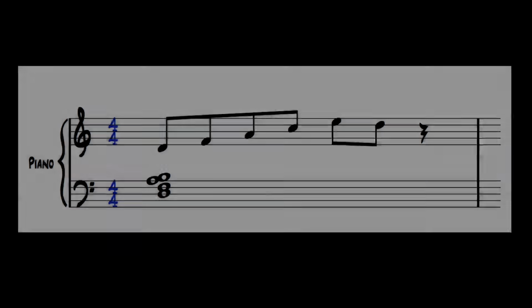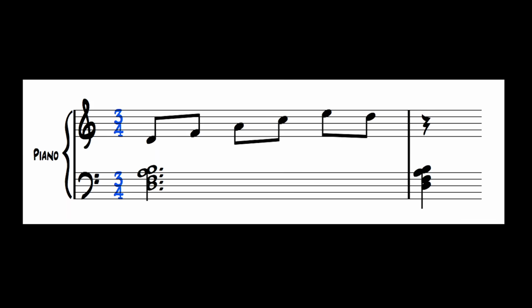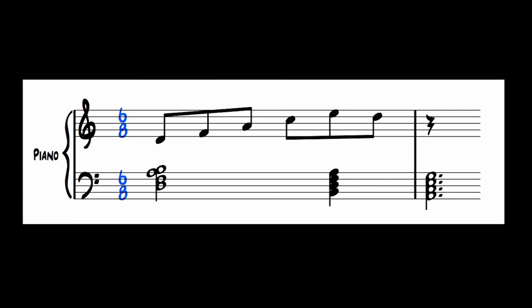Now at the beginning of the video I said I wasn't going to cover rhythm, however there is one thing I just want to say on rhythm, and that's about time signatures. So if you look at the beginning of the piece of music, just as I said there's a key signature, you'll also see a couple of numbers on top of each other, and this is what's called the time signature. Now these two numbers tell you what type of time signature the piece of music's in. So there are various time signatures. Could be in 4/4, most common. It could be 3/4. Could be 6/8, could be 7/8, 5/8, all these different time signatures.